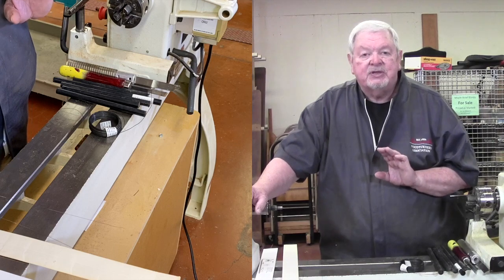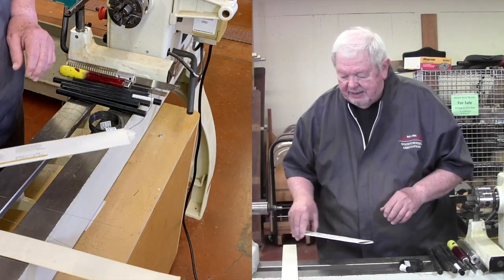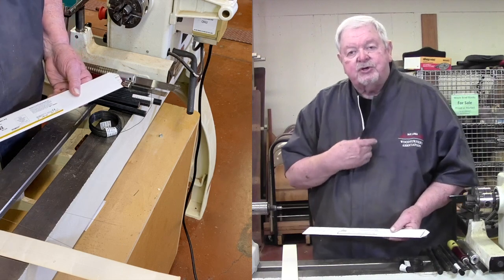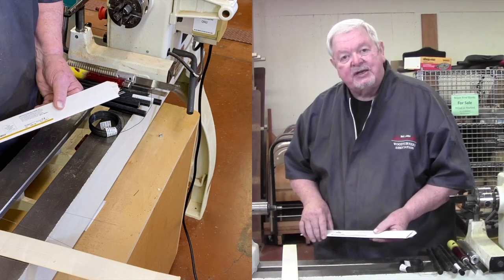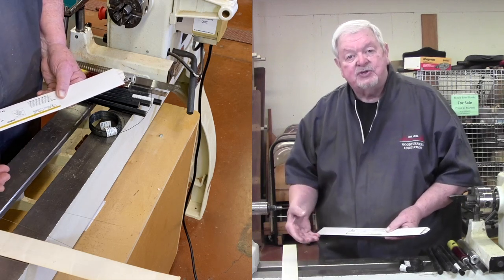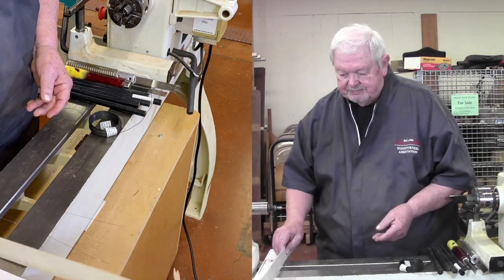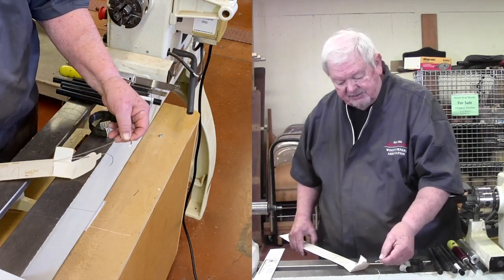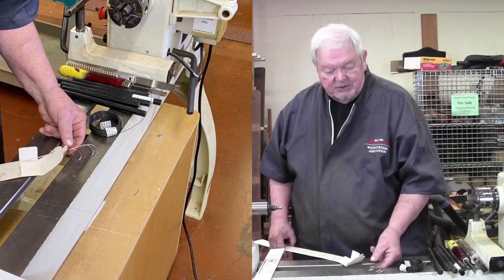I have available to me something you may not have, but I'm going to use it. In surgery, many times when open chest surgery is done, the sternum needs to be stitched up after the surgery. So packages of stainless steel wires for surgery are packed up so the surgeon picks what he wants, and everything else, while still sterile, can't be used again — so they get thrown away and recycled. They come in different gauges, and on the end of each is one of these terribly dangerous-looking hooks, which we will cut off.